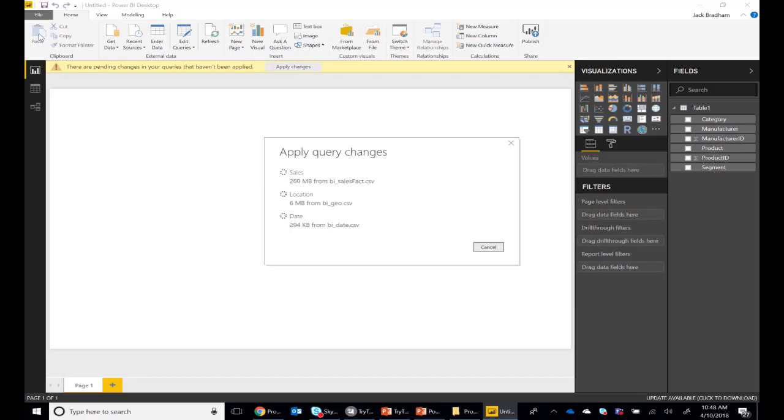Now, just so that you know where we're going, the objective now is to create a report and publish that report up to the Power BI service so that other users can consume it. But I want to rewind and remind folks that what we've done so far is pull data from multiple data sources. We've combined that. We've even done some transformations on the data, changing types or splitting columns and so forth.